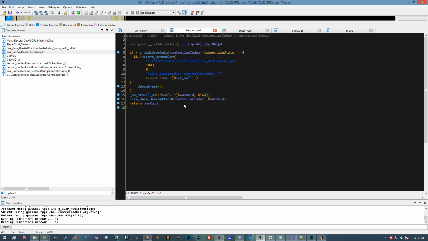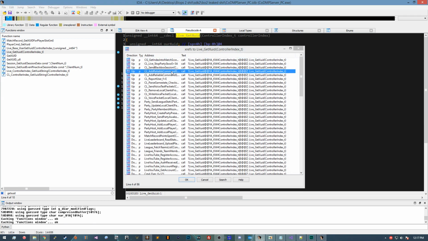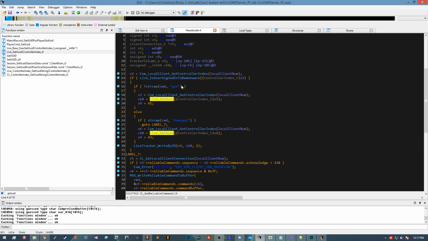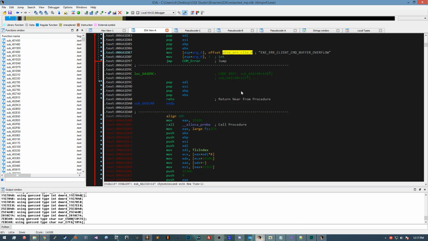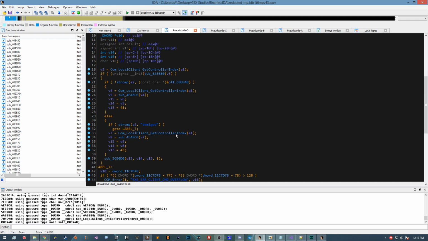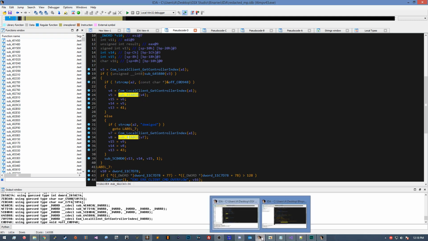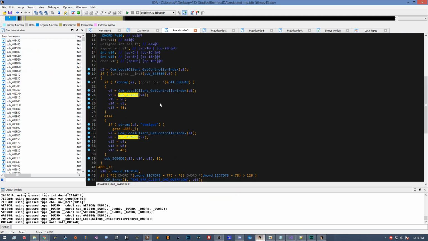We want this function here. We really do, but oh, wow. Why didn't I try this? Add reliable command. God. That looks like a pretty unique string, and it's called once. Okay. Perfect. Wow, that was a weird way to find this. That should be our live get XUID.